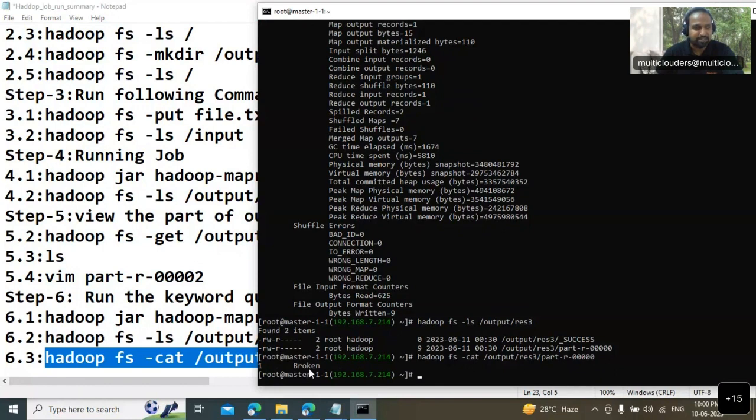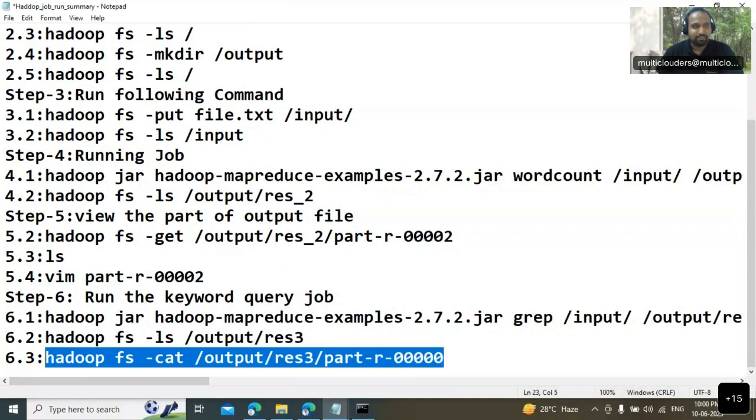Yeah, one time. This word is repeated 1 time in this particular file. So that's all from the demo side.